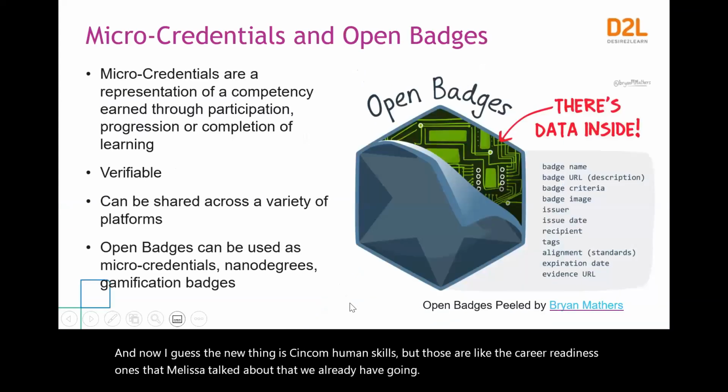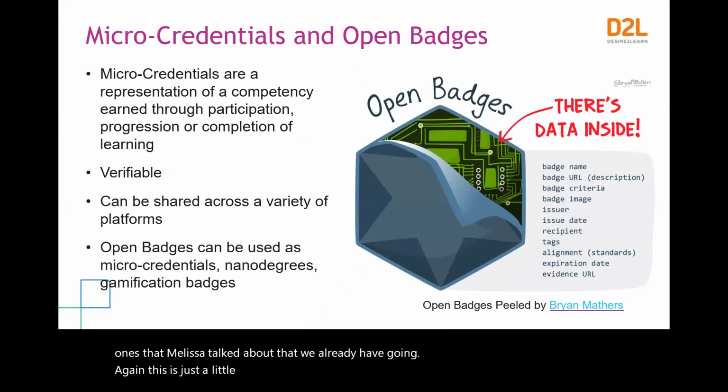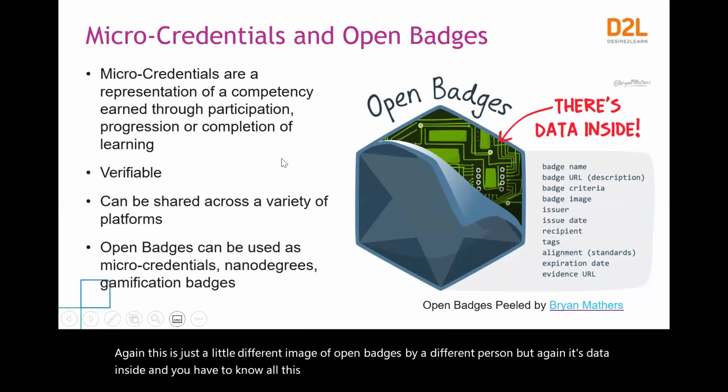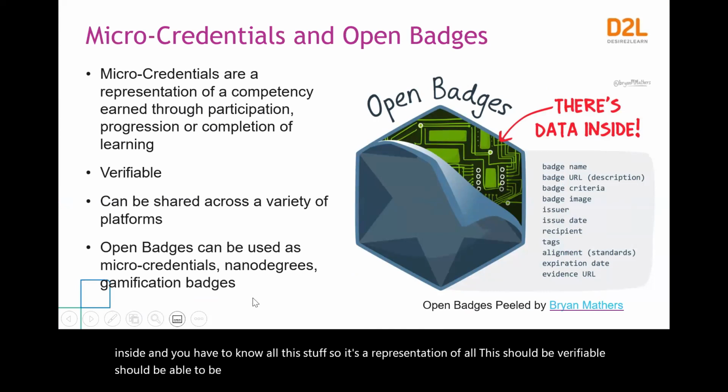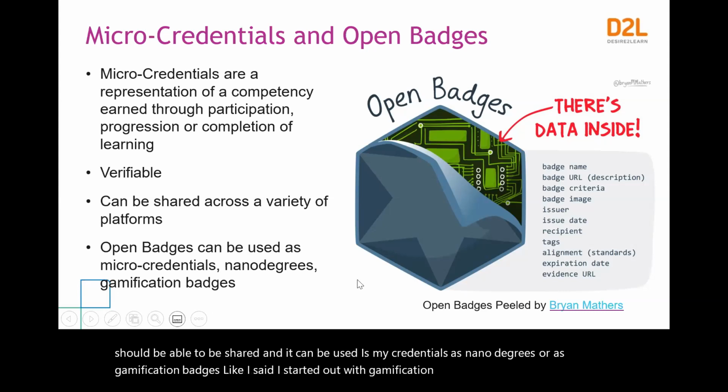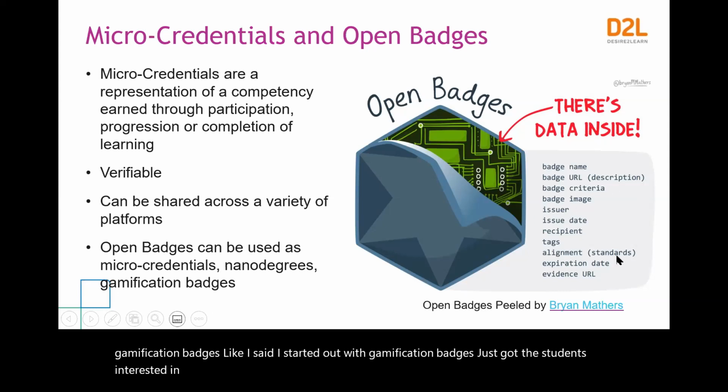Again, this is just a little different image of open badges by a different person. But again, it's data inside and you have to know all this stuff. So it's a representation of all this. It should be verifiable, should be able to be shared, and it can be used as micro-credentials, as nano degrees, or as gamification badges. Like I said, I started out with gamification badges. Just got the students interested in that. But again, you need all this information, okay? So there's a lot of work up front.